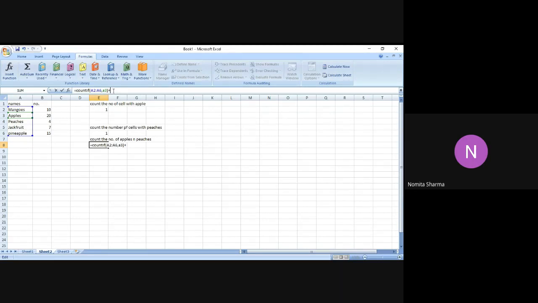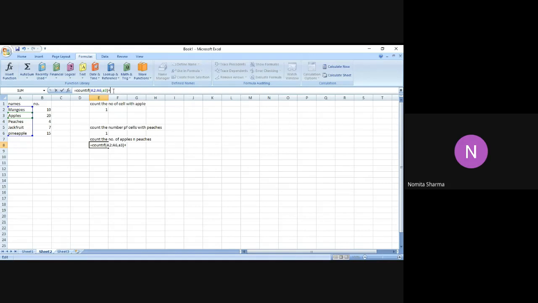Because maybe I can make a small error of writing an extra comma, no comma at all, no bracket at all, or an extra bracket. So the moment I'm working with extra symbols or extra characters in a formula, it is always subject to error. So try to find a solution which will make your formula a bit concise and not a very long one.